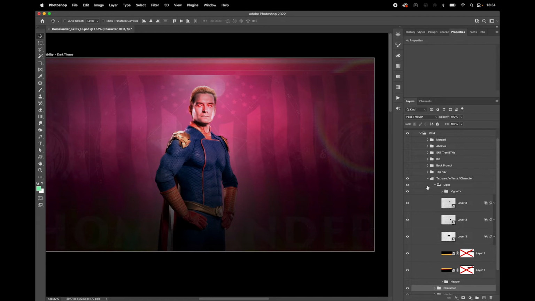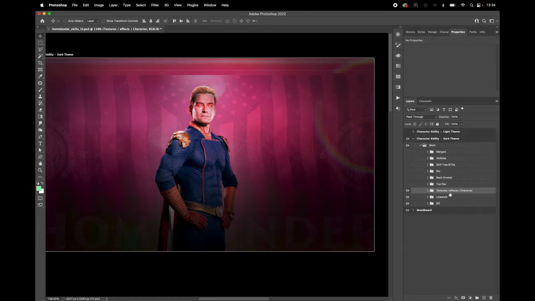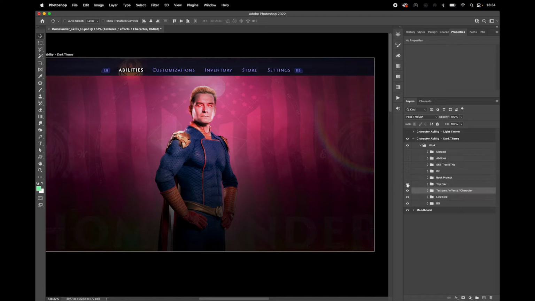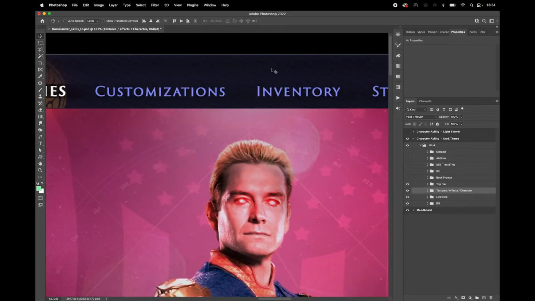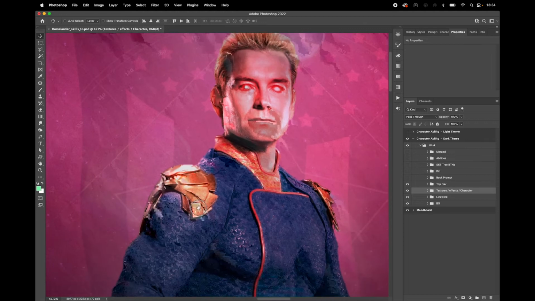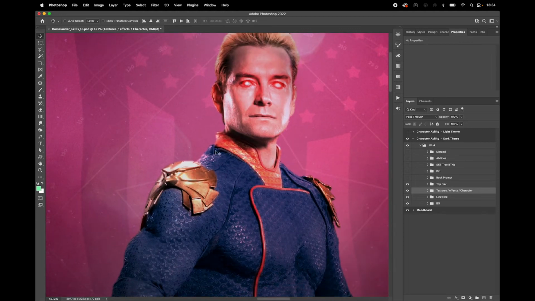Sorry. So this was pretty much it about texturing effects and the character to build it up, and then I added the top navigation. So what I was doing is just using this pattern I saved and created, and basically that represents the uniform here.